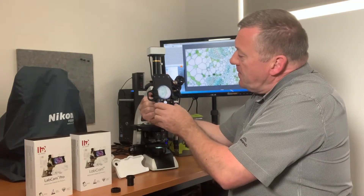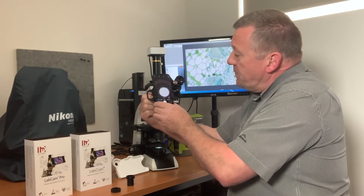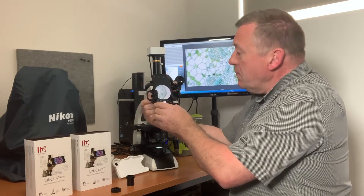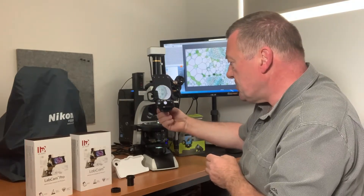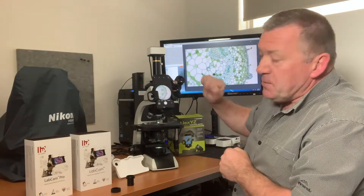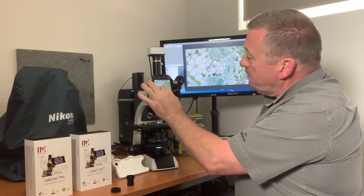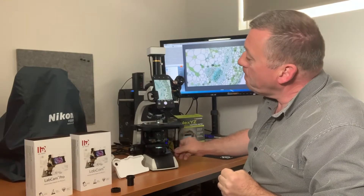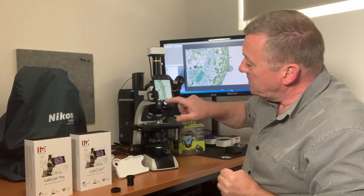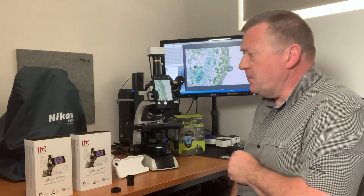There's a fourth adjustment that controls the camera distance from the eyepiece to your iPhone camera. With all those adjustments you find a little sweet spot, and then you can zoom in and take your photographs. You adjust your microscope to adjust your field of view, and taking a picture stores it to your camera's picture gallery.